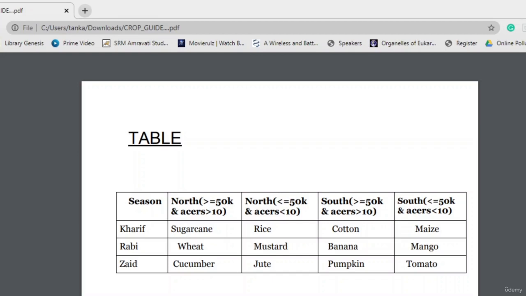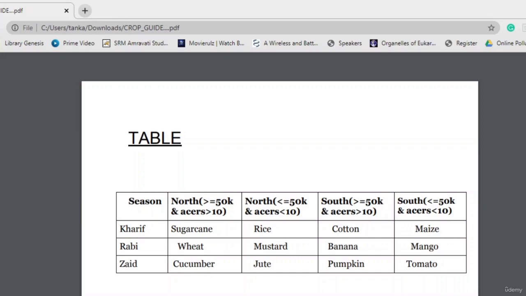So here come the user inputs. The process starts by selecting the state and the season. The first stage of filtration of input is finding whether the state which the user chooses is north or south. So the code will have an if-else statement which finds out whether the user is selecting a north or south state.